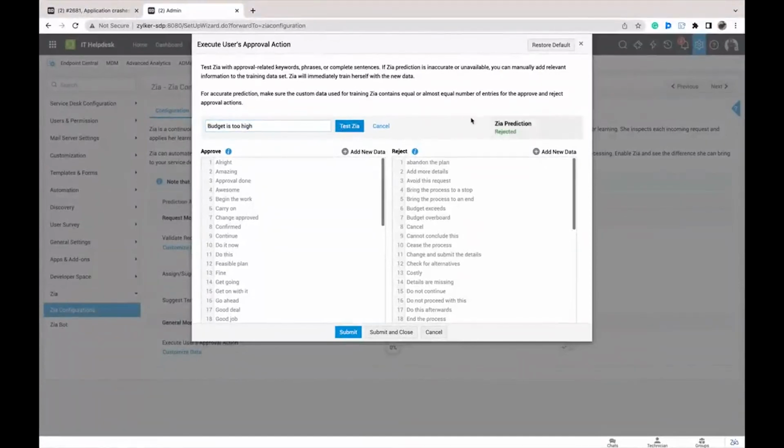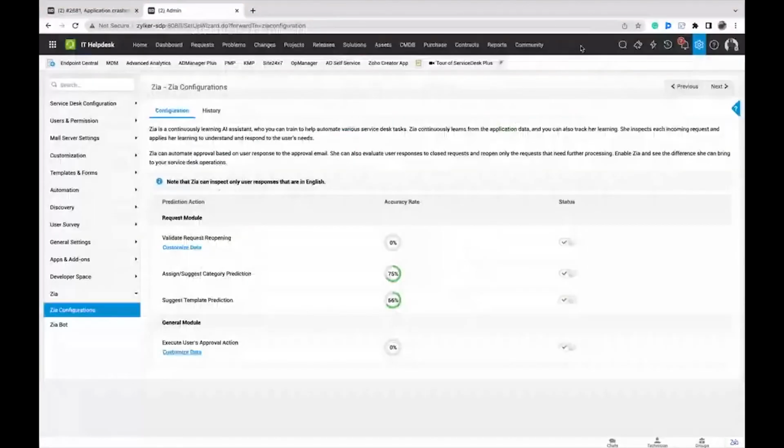And Zia is predicting the request is being rejected right now. Or let's say I'm saying go ahead. And Zia is predicting the approval is complete. So again, you can add in your standard responses here, and Zia will be able to apply the actions accurately. And as I was saying earlier, you can also use Zia to assign or suggest templates.